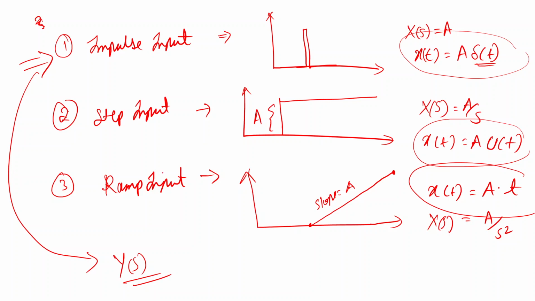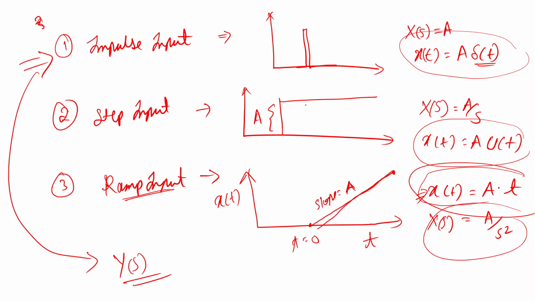So when we say, let's say, ramp input, that means we are constantly increasing the value. So this is my x of t and this is my time, and if you find the equation of this line of slope a, then the equation of this line will be equal to at, if it starts at time t equal to 0. So from this plot we get the value of x of t, and then we need to take the Laplace transform to find a upon s square.